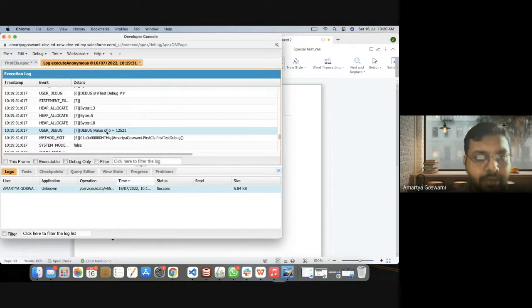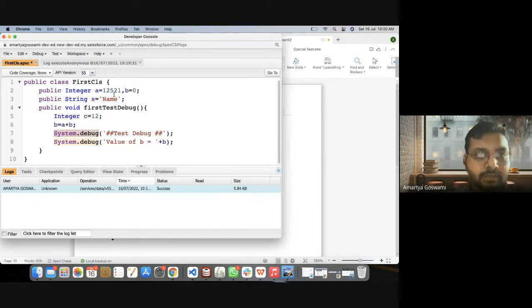Value of b, look at this. Value of b 12521. What was my class? This was my class, right? Whatever was last saved has executed.